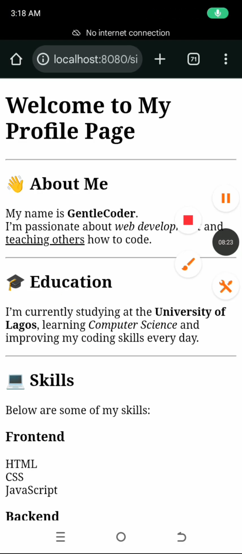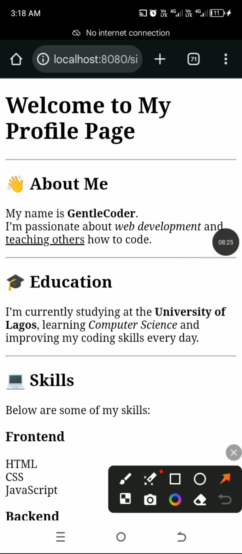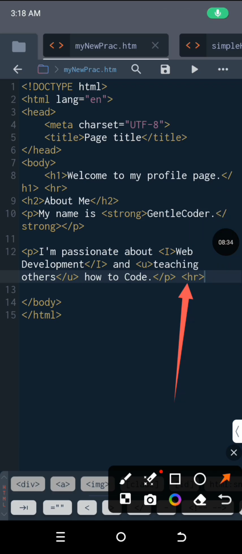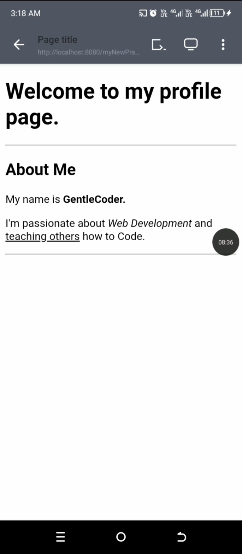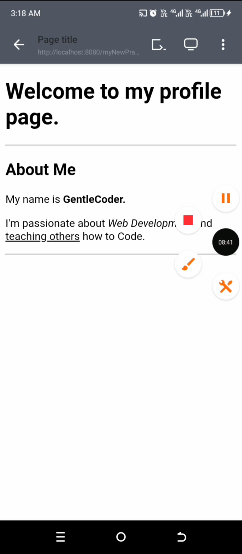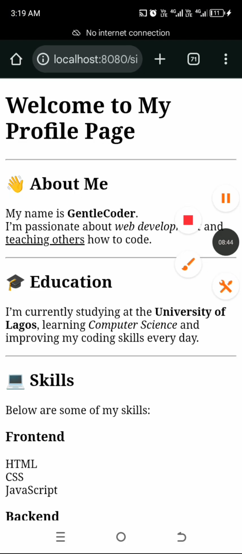So the next step is creating this particular horizontal line again. So the code we'll be using now is the HR. If you noticed, the horizontal line has been generated. It remains the education.